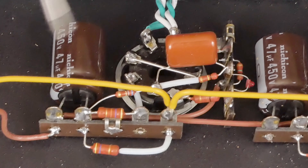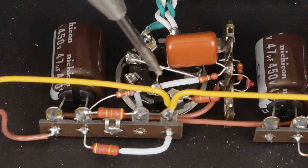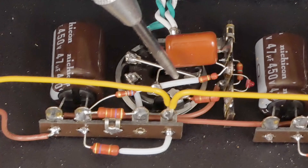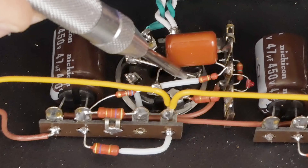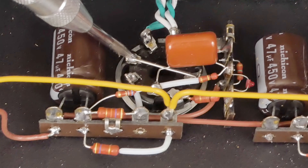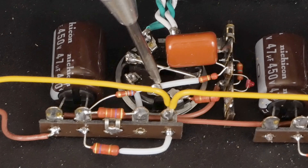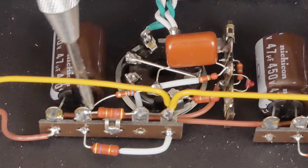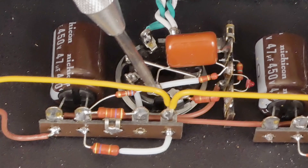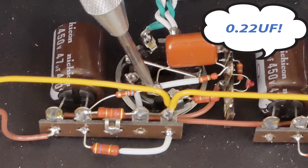The next thing that's kind of unique about the way this tube is set up: it's a cascode. The way a cascode works is it creates a virtual pentode out of two triodes. The plate of the lower triode is connected to the cathode of the upper triode. To control the current through the upper triode, we have a voltage divider connected to the grid of the upper triode — one resistor from the B+ to the grid, another resistor from the grid to ground, and a 22 µF cap also between the grid and ground.